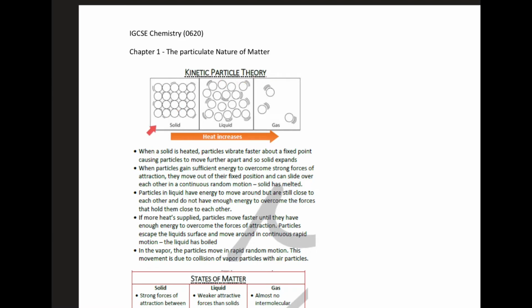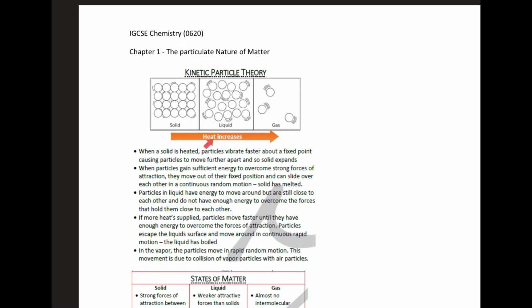For now, you just need to remember solid, the particles are like this. That means they are orderly arranged. For liquid, the particles are kind of close to each other, but they have small gap. Some are still stuck to each other. Compared to gas, you can see they are not stuck to each other. They are separated with more space in between. They are moving quite fast, compared to others.